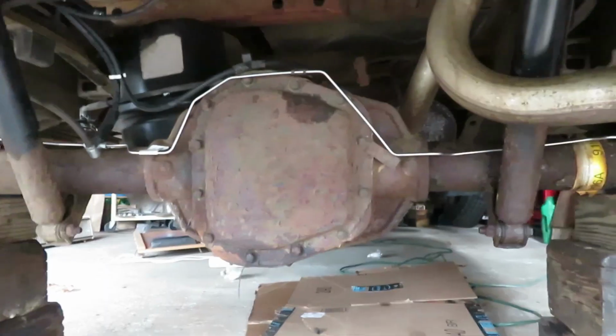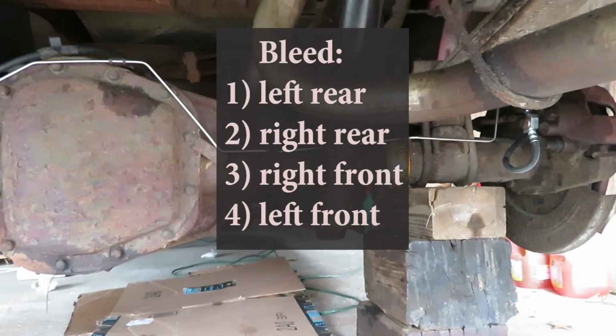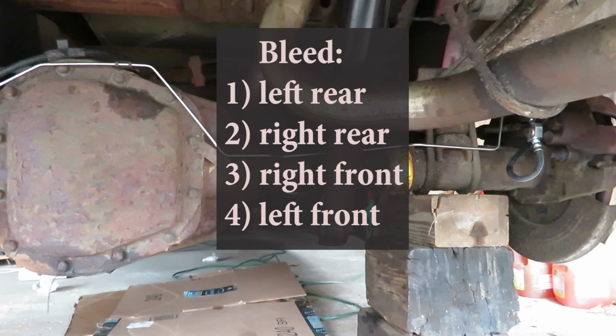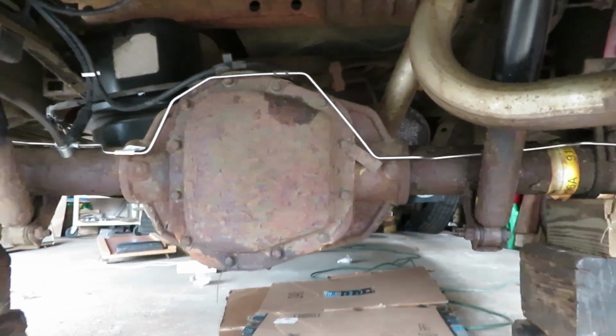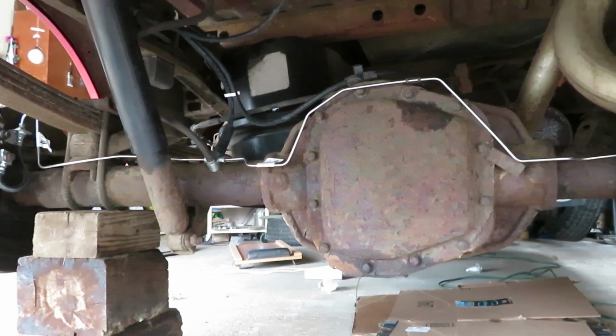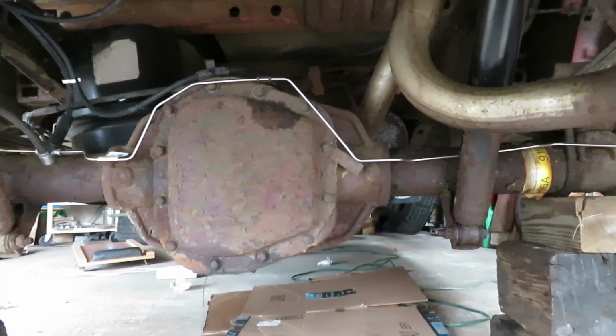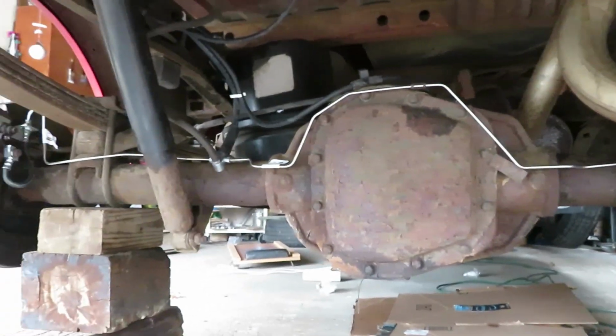Okay, we're all done with the rear on this. I'm just going to bleed it. All 4 wheels. Left rear, right front, left front, in that order. And we'll press it back into service. I'm not doing the front at this time, because the back is basically in good shape, but we'll do them somewhere down the road, maybe make a video.